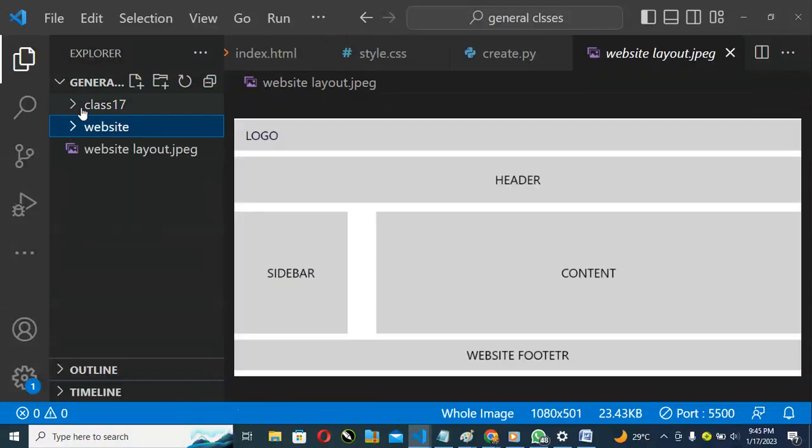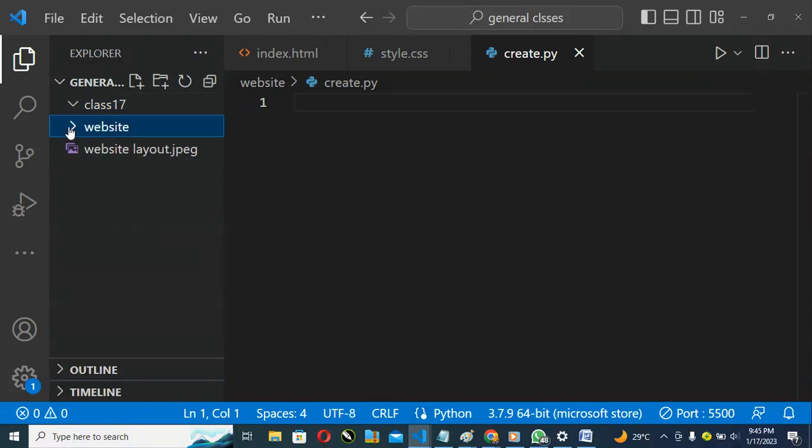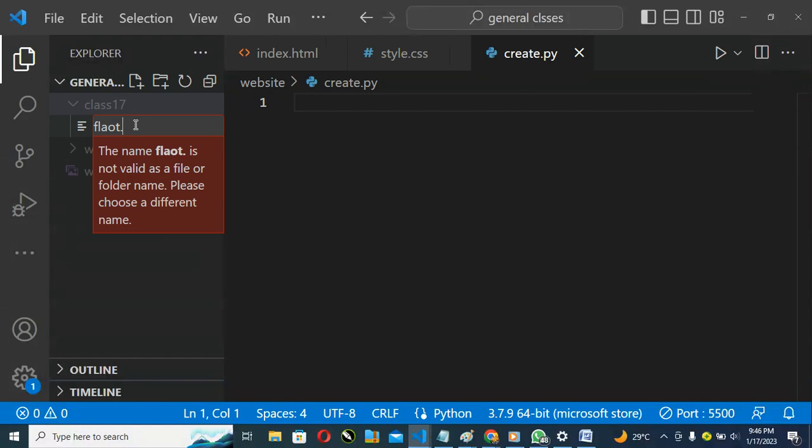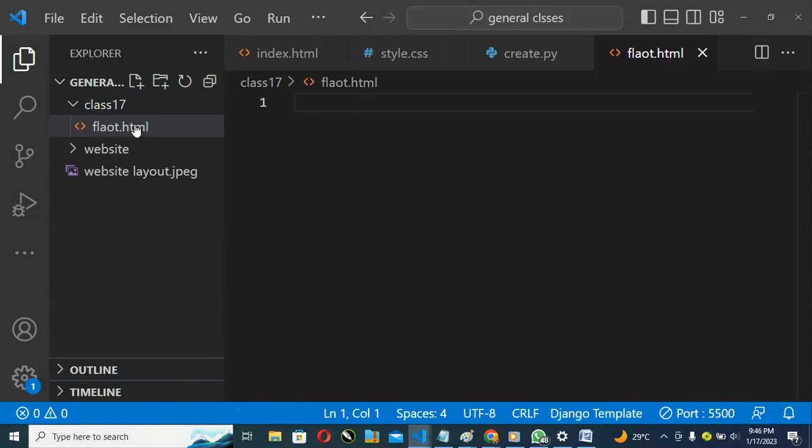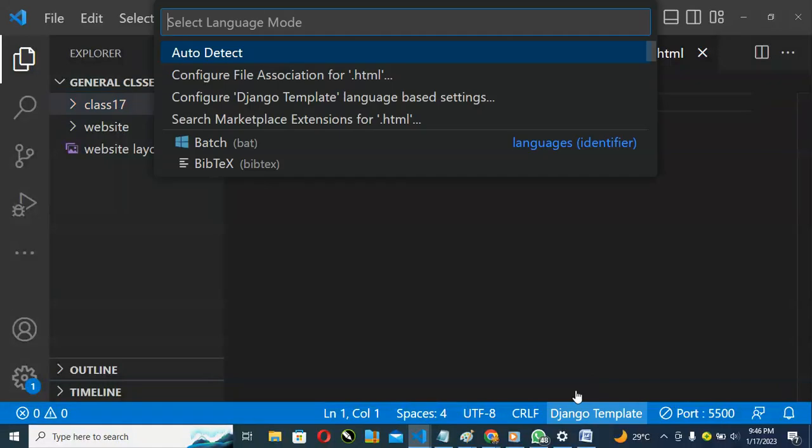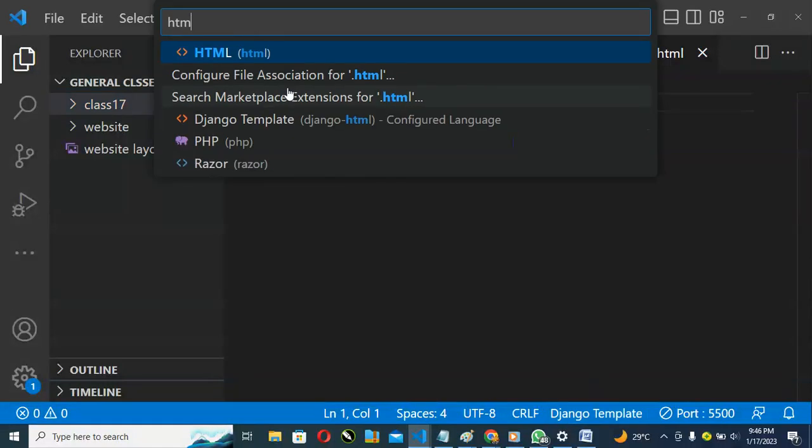So what we are going to do in this class 17, we want to create a file, float.html. Now inside this float.html, what we are going to be doing is HTML.